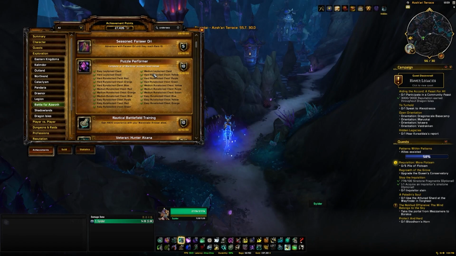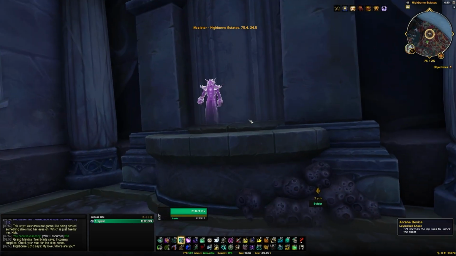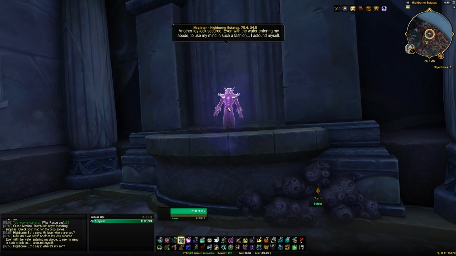Next up is Puzzle Performer. What you'll need to do for this is loot the scrying chests until you get a quest item. That quest item will lead you onto a chain where you'll unlock new world quests that will unlock these puzzle chests. And what you need to do is basically do every single type of puzzle chest available. There's going to be a ton of them though.